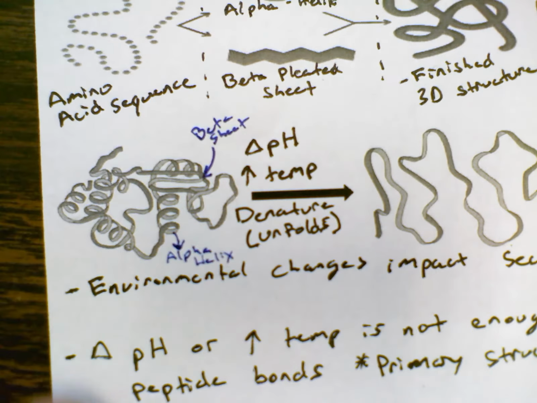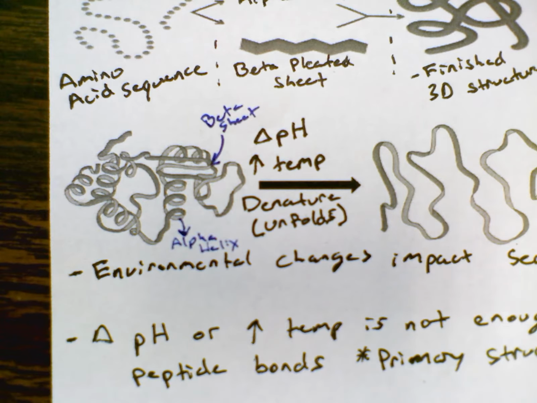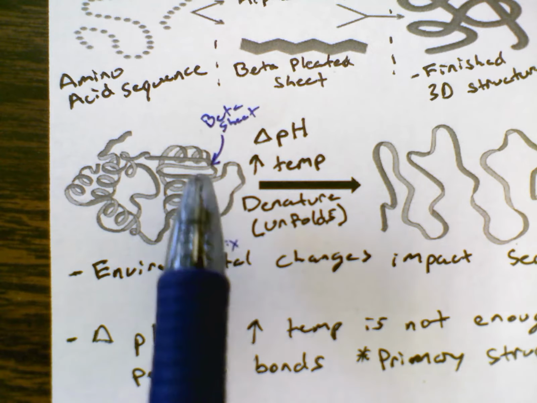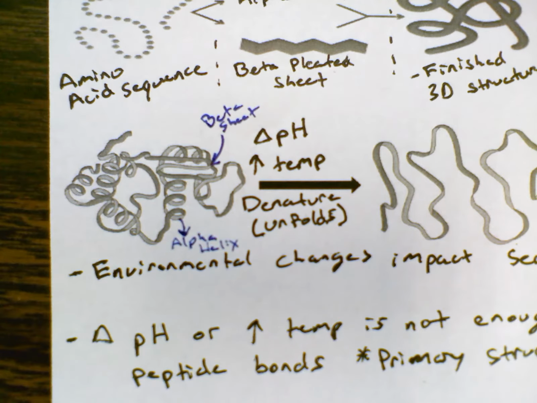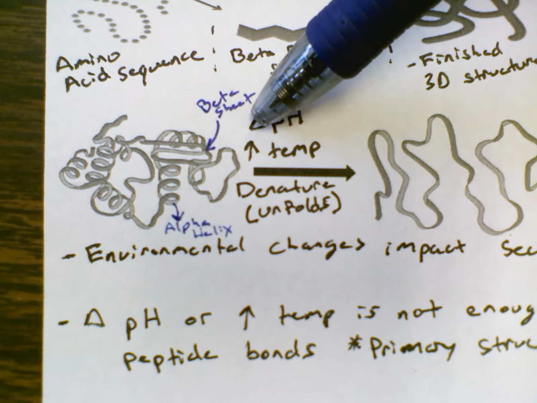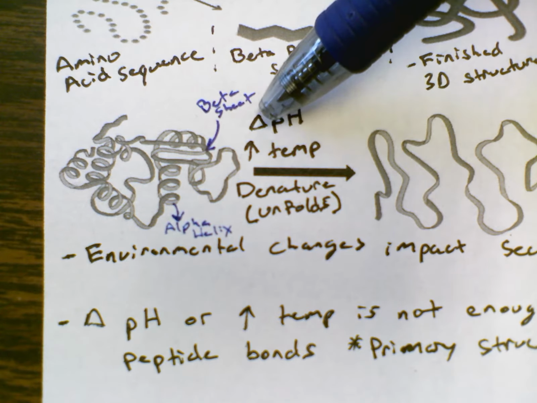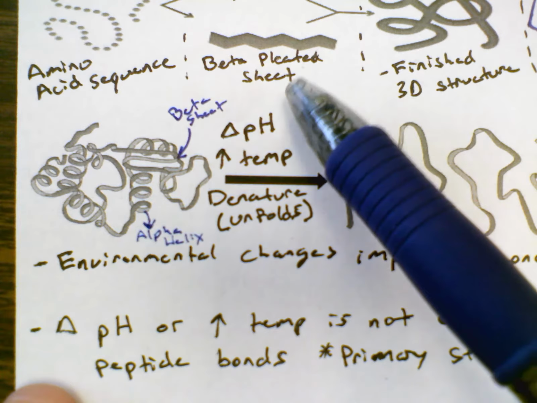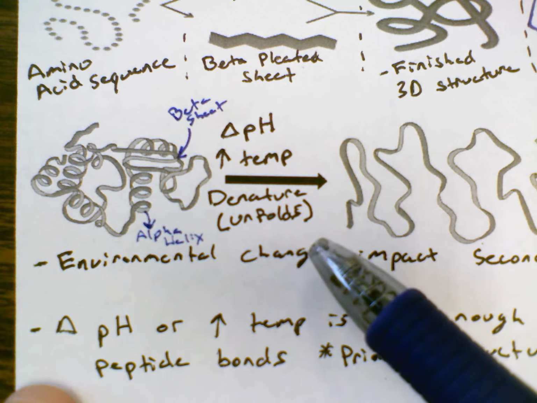It's the coils. But you can see that there's more structure and shape than just those, because we have extra three-dimensional structure generated by that tertiary structure. But there are two major ways that you can unfold or break or damage a protein. We call it denaturing. You can either change the pH, so this triangle means change. So you can either change the pH of the environment of the protein, or you can increase the temperature of that protein. Both of those conditions will cause the protein to unfold.